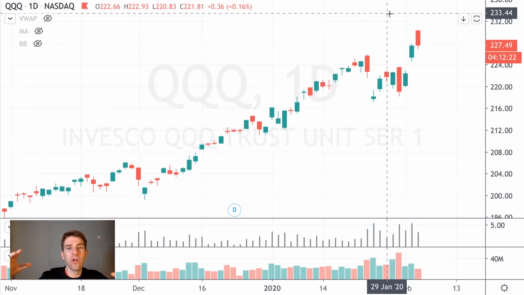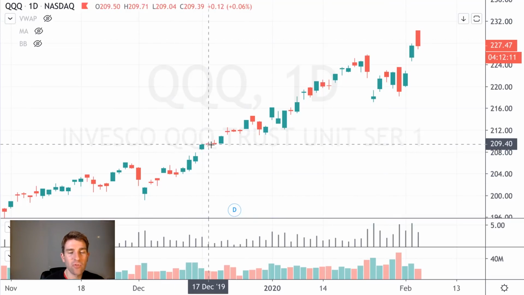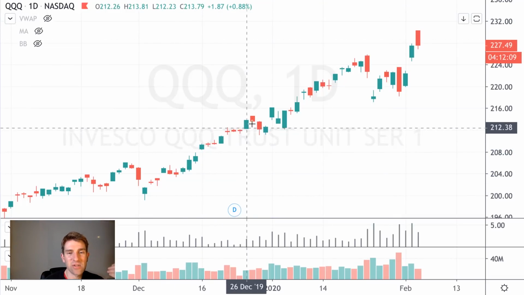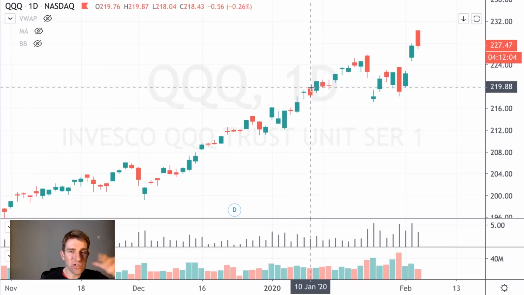We will often contract. We will take a breather. That might be consolidating sideways. That might be a red day. It might be a doji. It might be any of these things. As you can see from all these kind of things, big moves, relax a bit. Little move, relax a bit. We get a big move here, relax a bit. Doesn't necessarily do much damage to the chart.